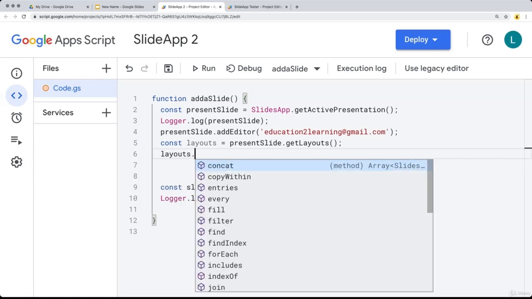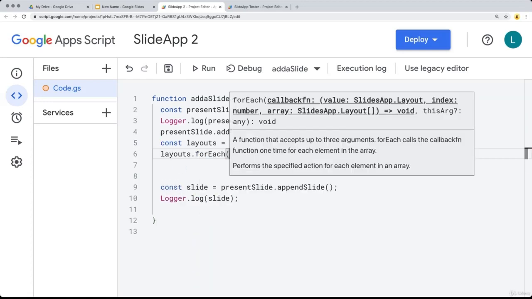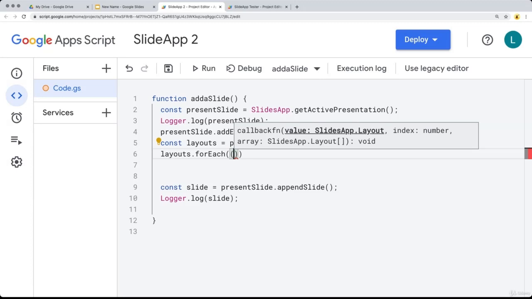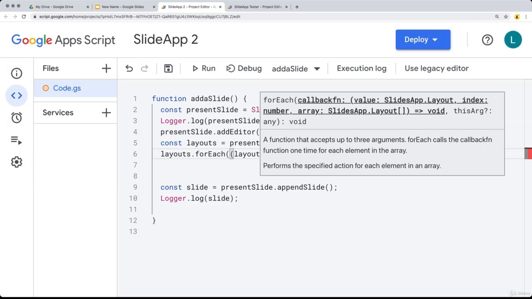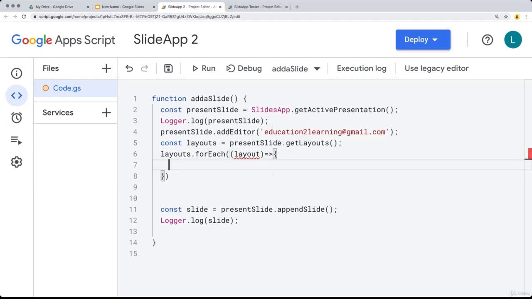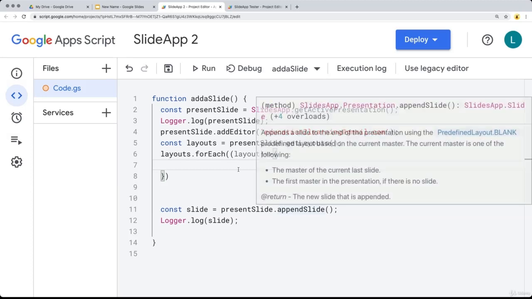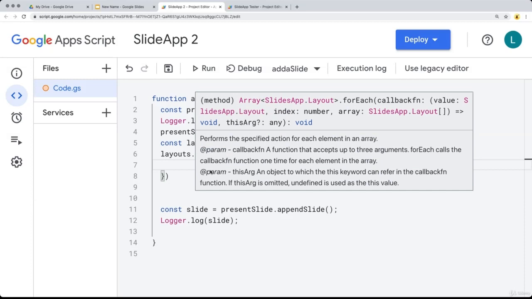So we can loop through those using forEach, and then we can see which layout we've got and which one we want to use. And because this is an array, we can assign a particular layout to the slide that we're appending using the array index value.